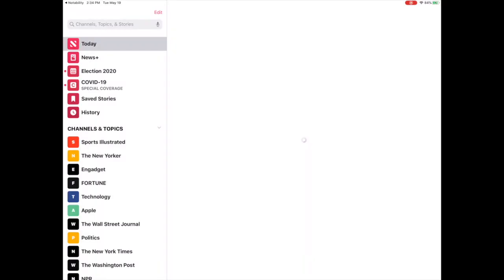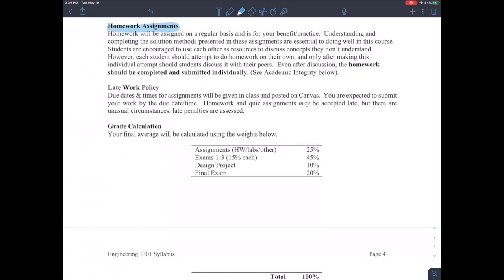Typically, I do allow late work, but it will always have a penalty associated with it. The reason I allow late work is because I realize things just come up. So you'll be able to turn things in late, but if you do, you're going to suffer a penalty. You might as well get it in on time. We'll talk more about that should it become an issue.